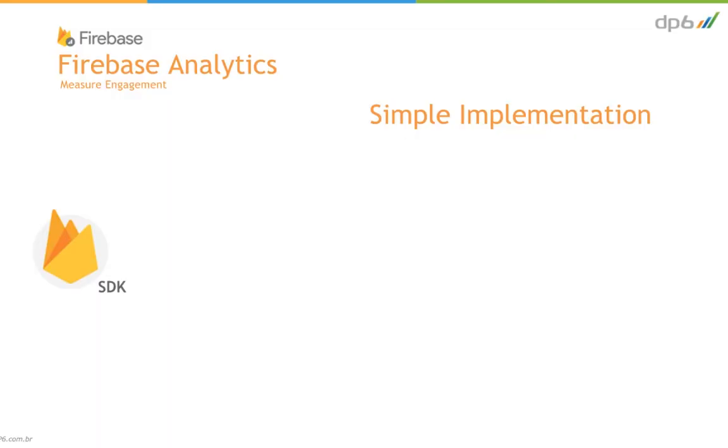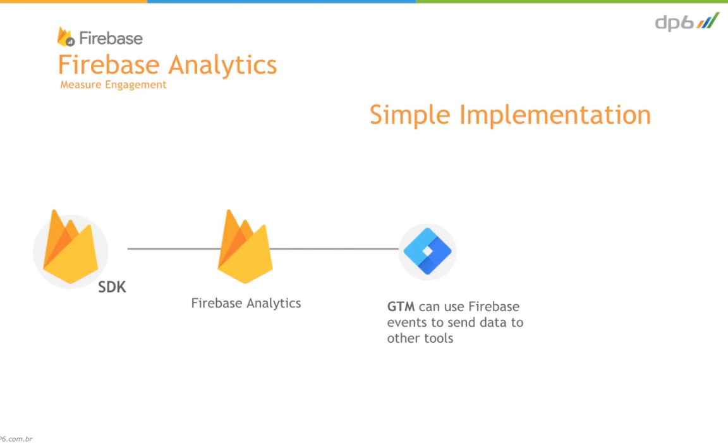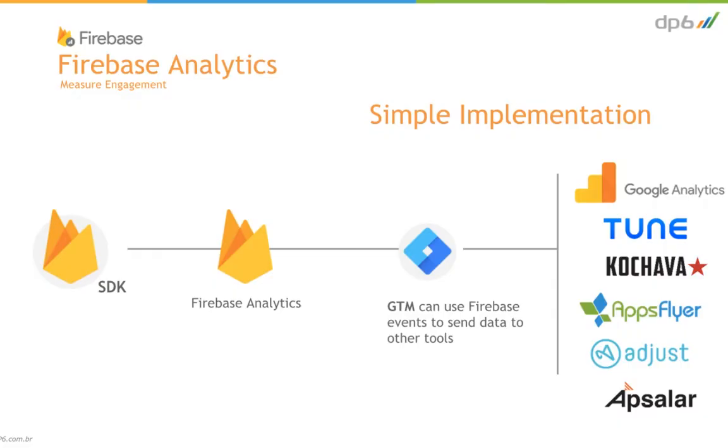The interesting part of Firebase Analytics, and as it works within the SDK, is that whenever you have an implementation of Firebase Analytics, it acts as a hub of data collection that, within its native collection with Google Tag Manager, can send the data to a lot of third-party apps such as Google Analytics, Tune, and AppsFlyer, and many others that are recognized and connected directly to GTM. That means that with only one implementation of Firebase, you can have that same data flow to different tools that have different purposes.